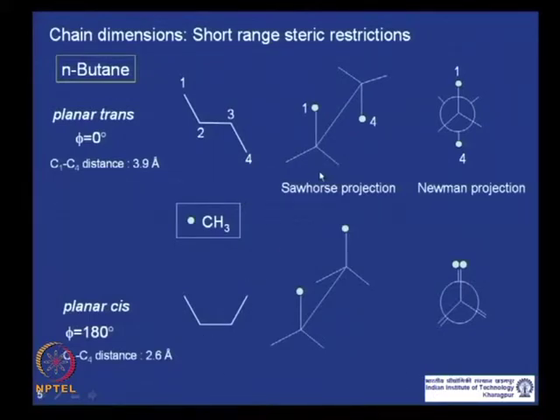And you can understand that this is a more stable conformation than this. So, obviously, the end-to-end distance would be closer to this compared to this. Okay. And if there was no restriction for free rotation, it would have been somewhere in the middle, exactly in the middle. But when you go from the middle towards the planar trans conformation, you get lower potential energy, whereas when you go towards the cis conformation, you get higher energy. So, it is always likely that your end to end distance will be higher compared to when there was no restriction of rotation.